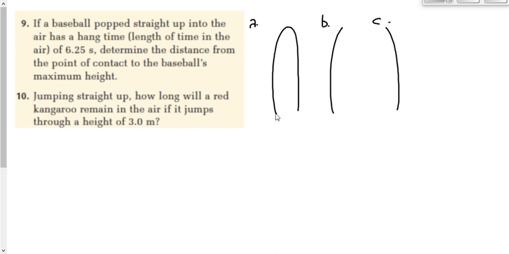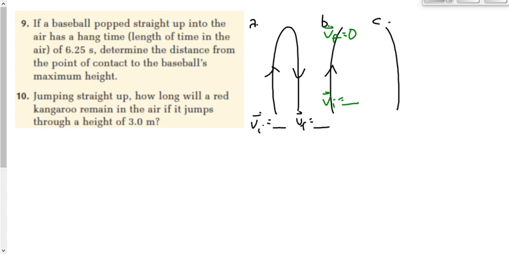If you're analyzing the whole thing where you're going up and down, then VI is something, and VF is something. You'd have to either be given those values, or solve for them. But neither one of them is 0. If you throw a ball up into the air, VI is not 0, because it wouldn't go anywhere if VI was 0. In the second option, where you're just analyzing half the trip up, VI is something, but VF would be 0.